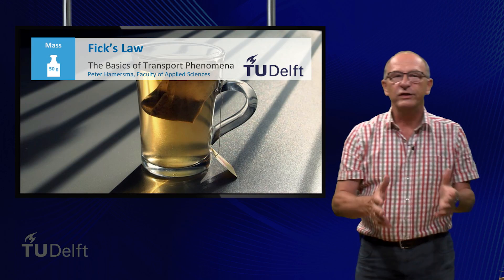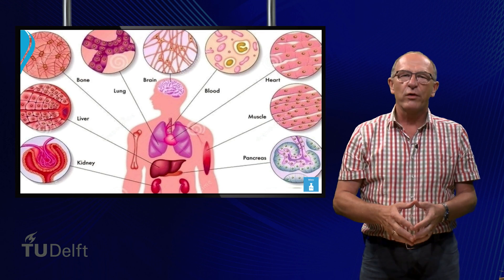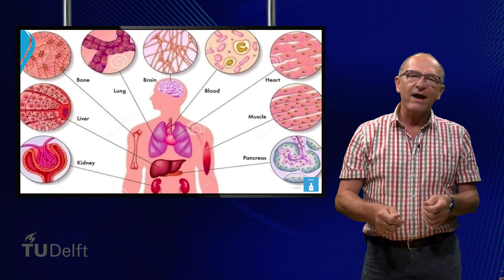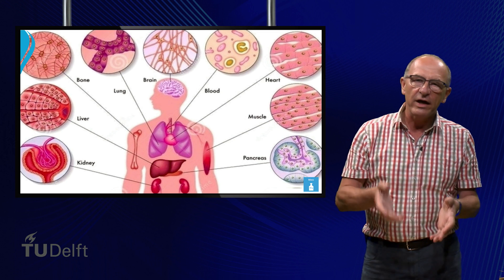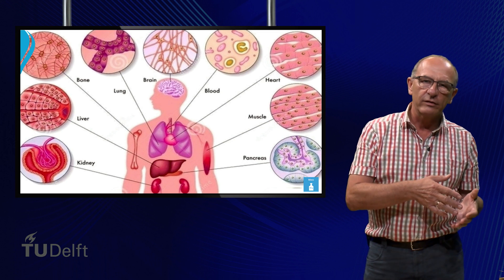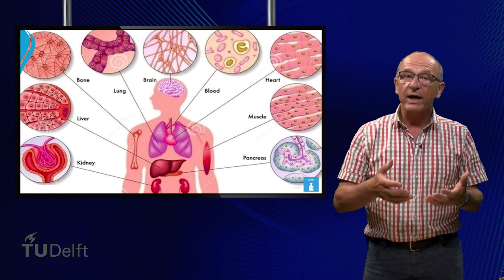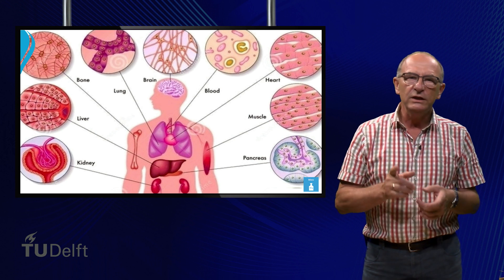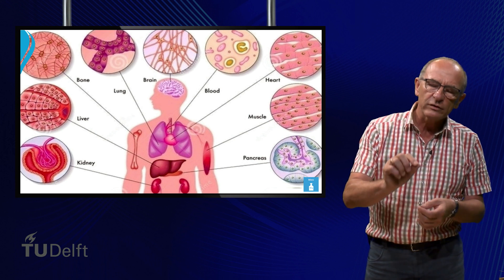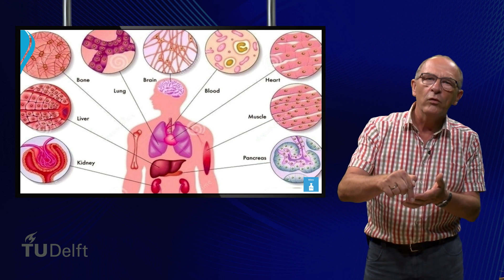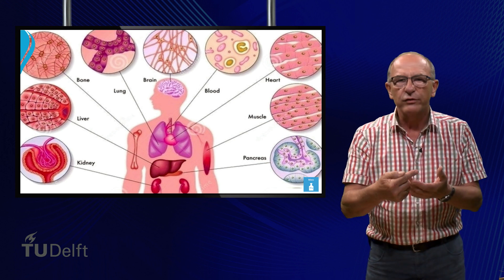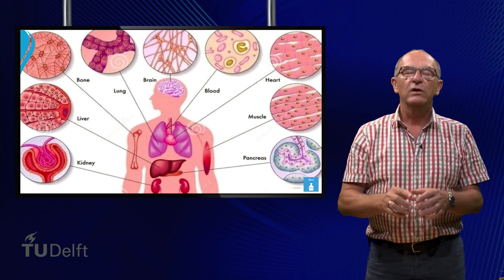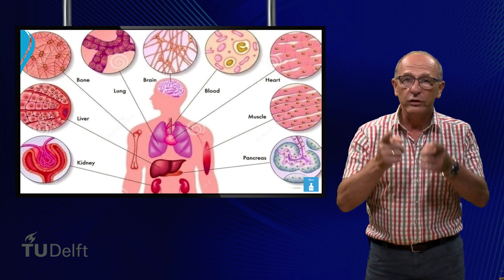Have you ever wondered why diffusion is so important? It's very important because it is the basis of life. Every day you are breathing air into your lungs and oxygen is transferred via our lungs into our blood, and carbon dioxide goes back into the lungs through diffusion. It's even more important because even in the smallest human cell all kinds of chemicals diffuse through the cell wall, react and move out again, each day, each moment of the day. That's very important. Diffusion is everywhere and certainly in your body.